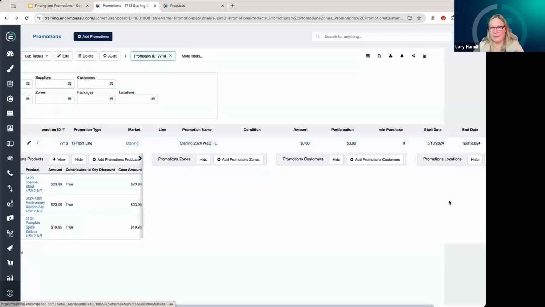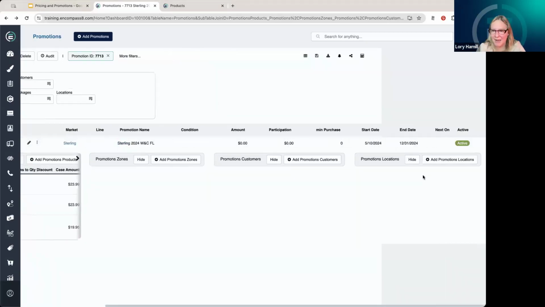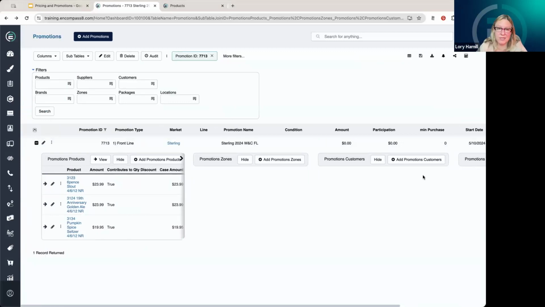And now I'm expecting that any invoices created between May 10th of this year and the end of the year, December 31st, will have this pricing associated with it if they apply to those conditions.